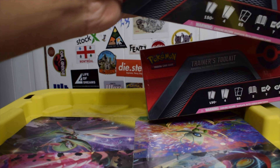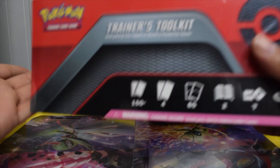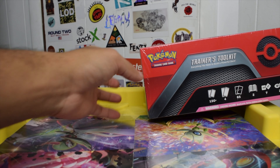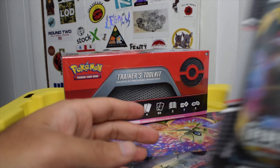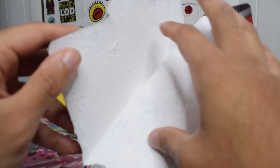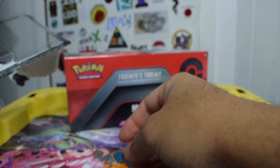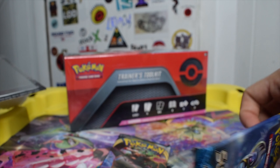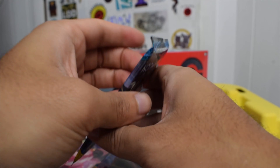I'm not a big sealed kind of guy. And then we have the Trainer Toolkit — I'm going to keep one of these sealed as well, because I feel like the only thing people really care about is that promo card. So let's do this one first. Here we have the Charizard pin — pretty sick, really the only reason I bought it. And then we got a Rebel Clash and a Sword and Shield base set. We'll start with Sword and Shield first.